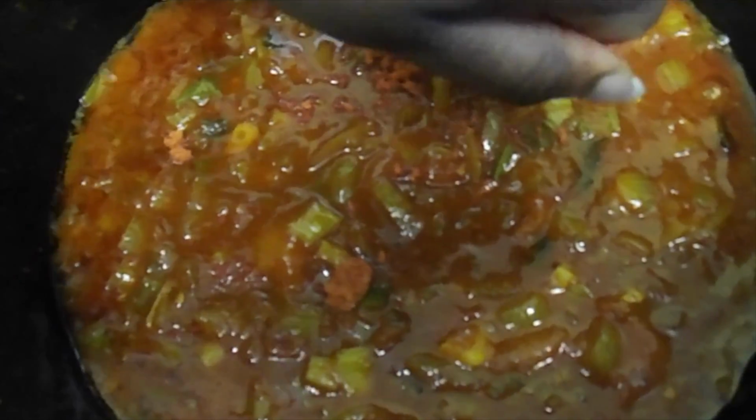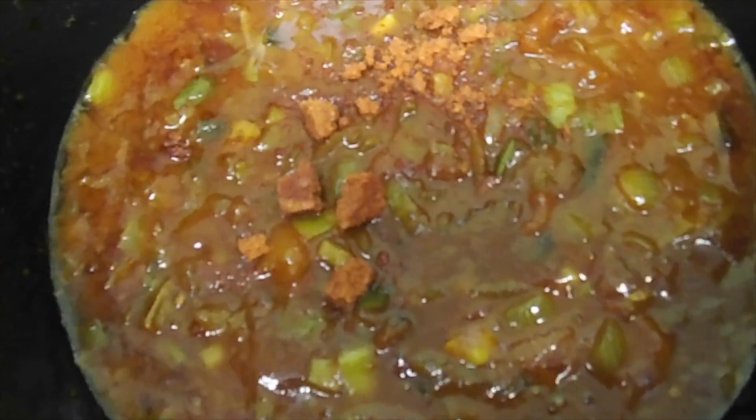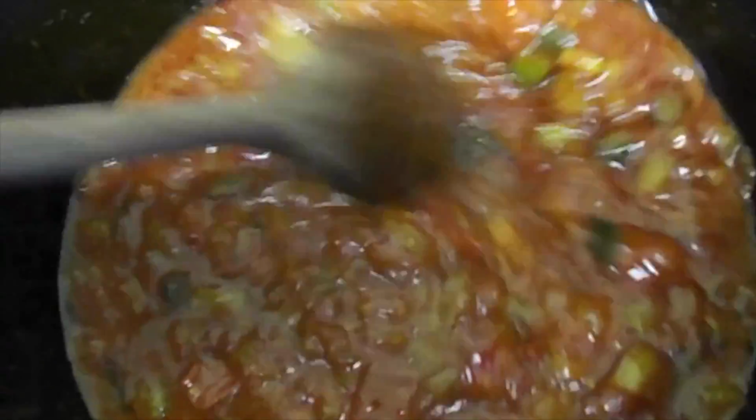I was making this recipe for my entire family, so please don't be alarmed and feel as if I'm adding too much flavoring. I do have a large family, so I had to ensure that I added the right amount of flavors.